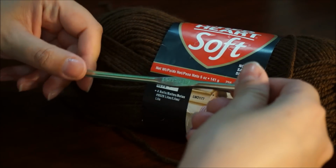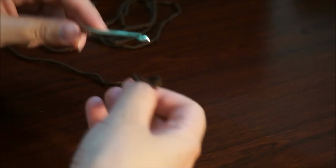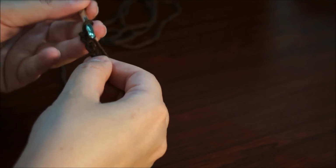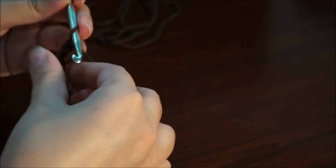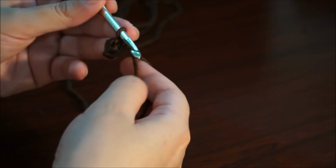Okay, so as usual, I'm using my Red Heart soft yarn, and this is 5.5 millimeter, the only one I use so far. To start with our circle, we need to make the magic loop. Now we'll chain four. And then we go back to the first chain, we insert the hook, and then with a slip stitch we make a circle.